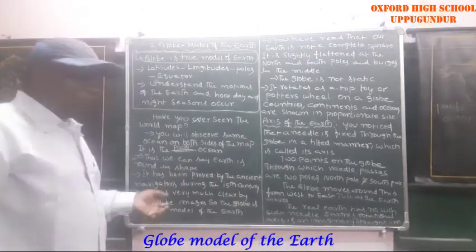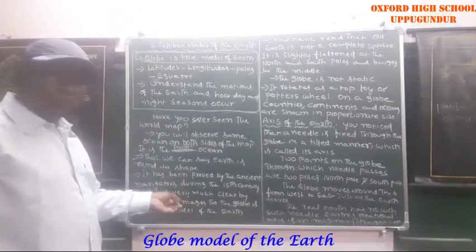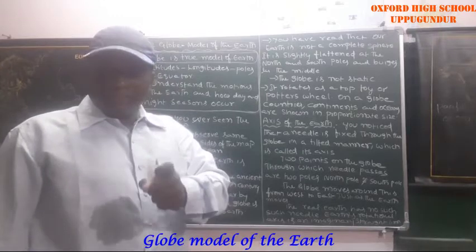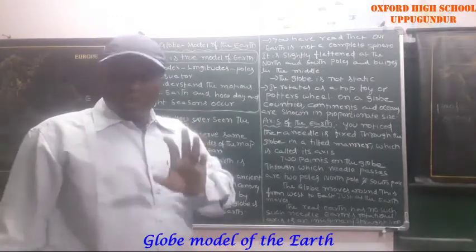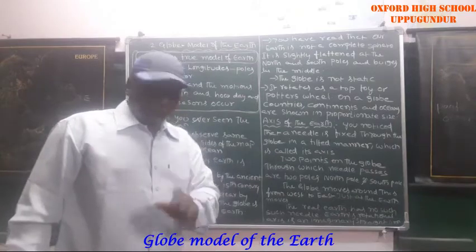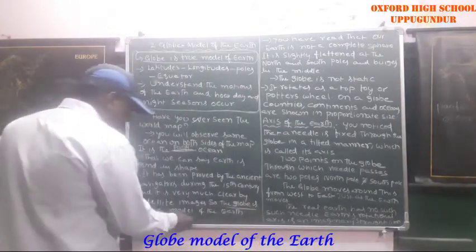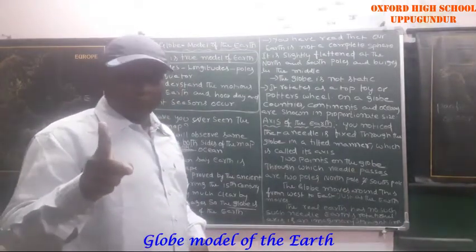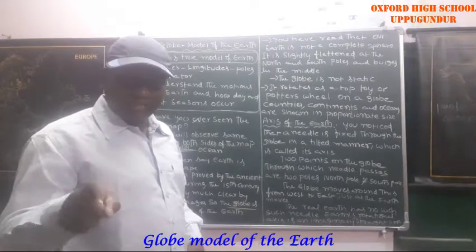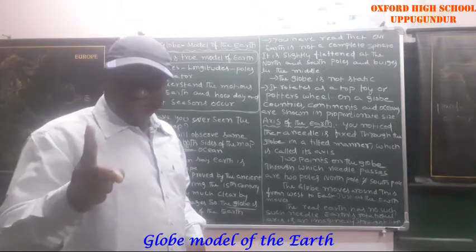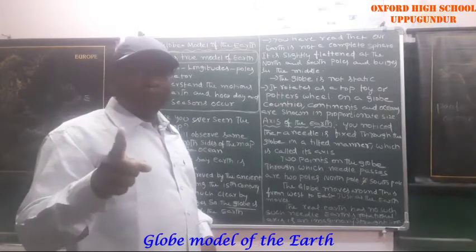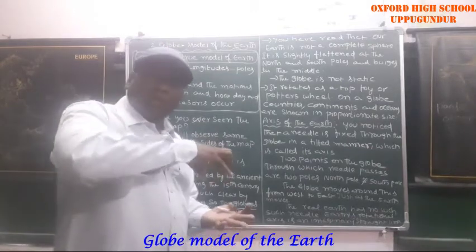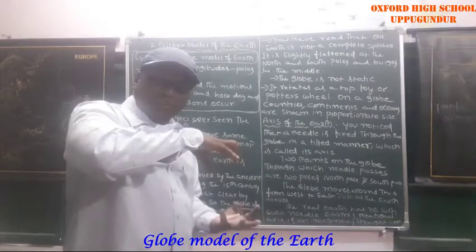So we can say the globe is the true model of the earth. Do you agree with my statement? Which is the true model of the earth? The globe is the true model of the earth. If I say earth is the true model of the earth, then correct it: not earth, globe. Once again, I am pronouncing, globe is the true model of the earth. Just now I gave one example. If you go to the office room, you are able to find the globe. The globe shape is round, and that is the true model of the earth.